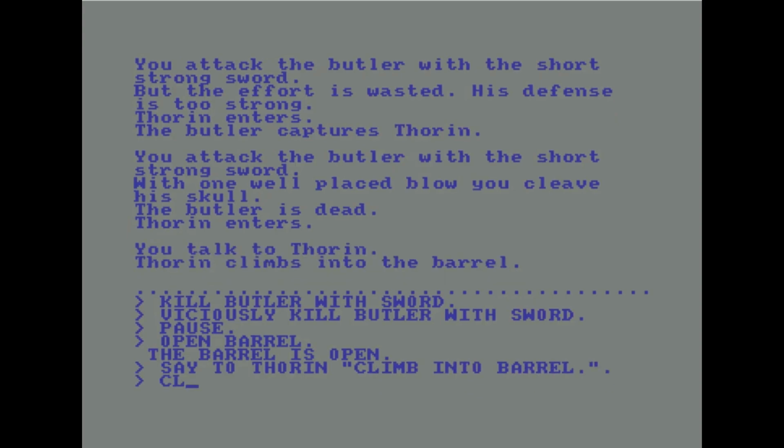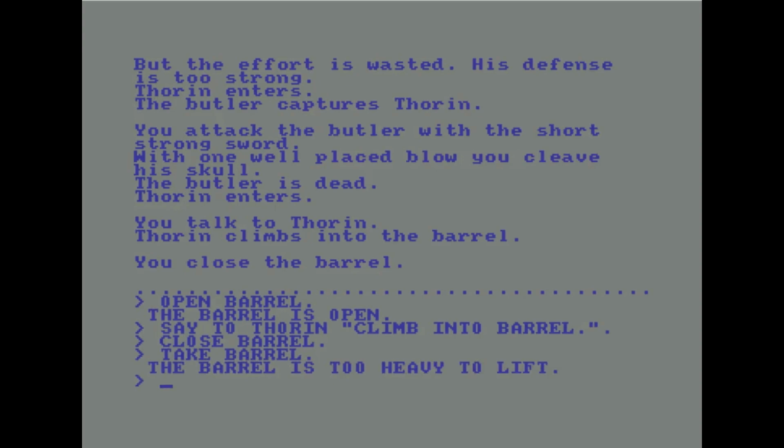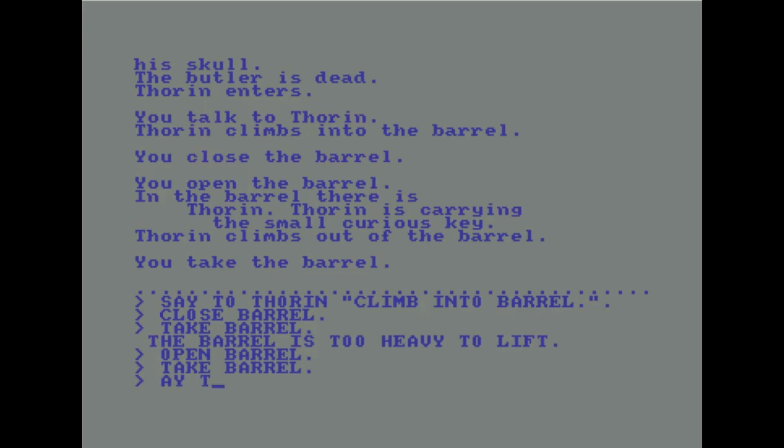You talk to Thorin. Thorin climbs into the barrel. You close the barrel. The barrel is too heavy to lift. In the barrel, there is Thorin. Thorin is carrying the small, curious key. Thorin climbs out of the barrel. You take the barrel.